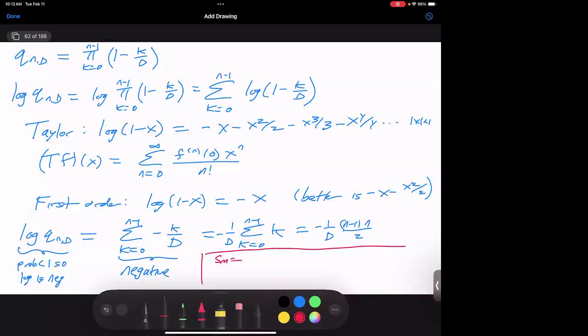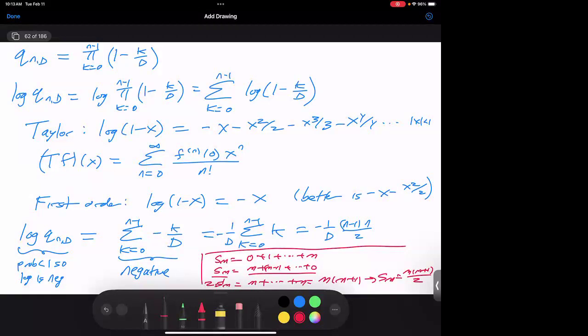Let's let Sm be 0 plus 1 all the way up to m. If you write the numbers backwards, m plus m minus 1 plus 0. And now if you add, you get twice Sm, and then each sum is m, and you have m plus 1 of them. So it's m times m plus 1. Therefore, Sm is m times m plus 1 over 2. So this is a nice quick trick to find the sum of the first m integers. You can also prove this by induction, and induction works better if you want to do sums of squares and whatnot.